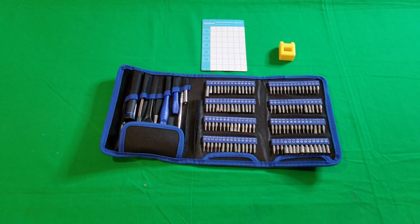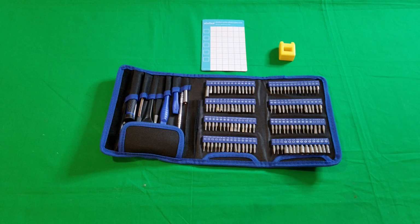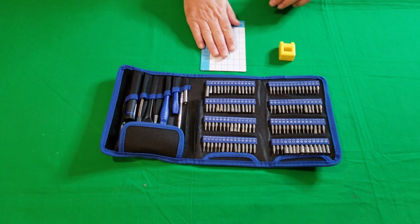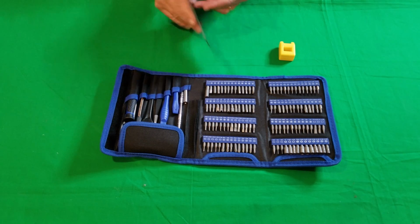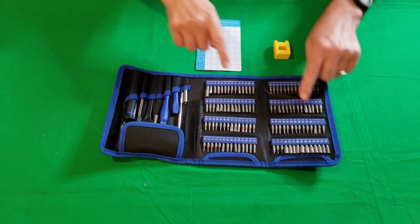Okay, so here you can get a bit of a closer look at all the different tools. There's 111 different screwdriver bits made of aluminum alloy, so they're longer lasting. Hopefully it won't scratch up on you, and will just last longer. Again, magnetic, so it makes it easier to use and pick up all your stuff. And they apparently have pretty good service. I haven't had a chance to try that, of course, which hopefully I will never have to. Again, a magnetic pad, whatever you want to call it, for putting your screws on, a magnetizer, and all your different bits.